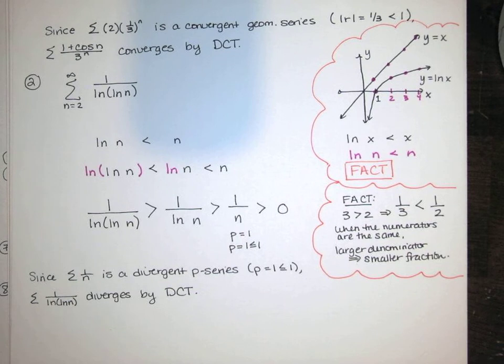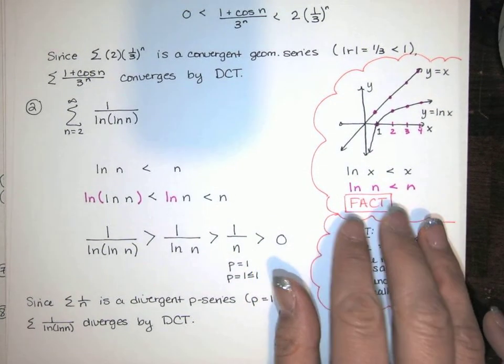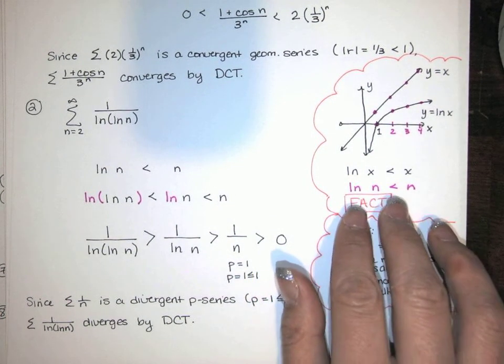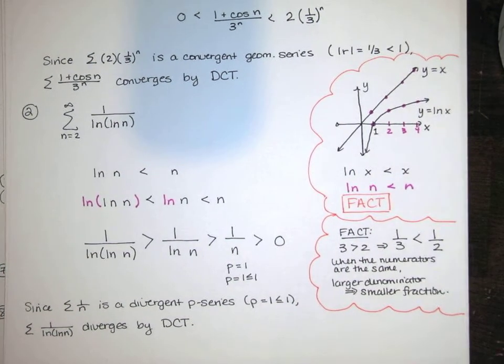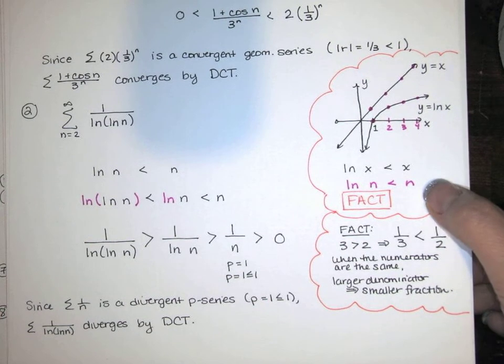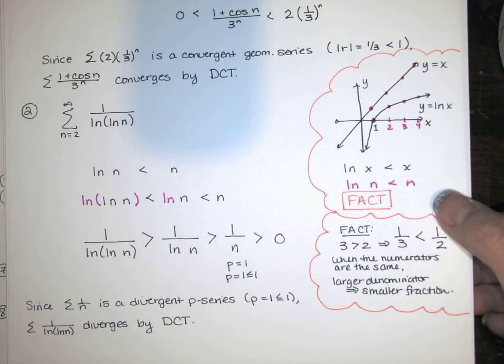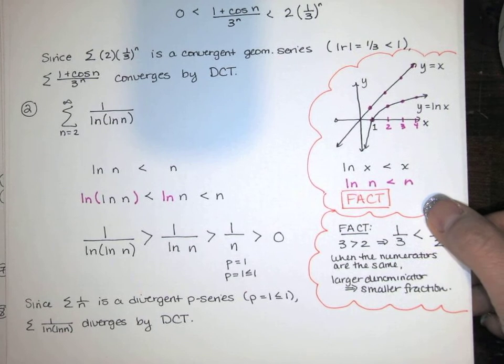Now, if you're saying to yourself as a student, Miss Townsend, I would have never thought of that, I agree and I understand. I probably would have thought of that, but only because I had studied these functions a lot. I really wouldn't expect most students to have thought of that if you hadn't studied these functions for a while. But now that I've told you, you know that this is a fact that you can use.